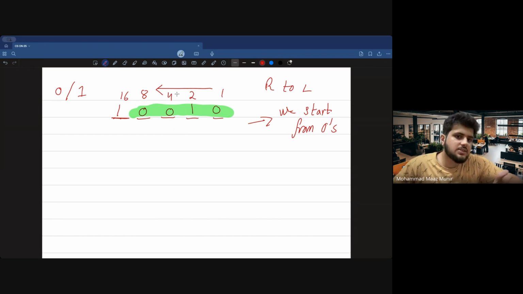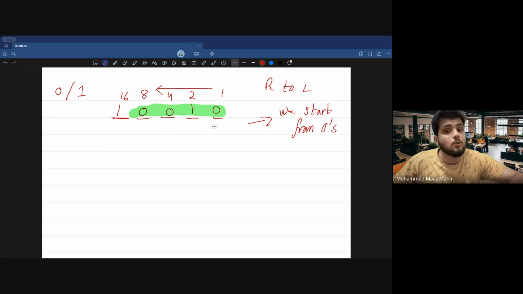Let's say we have this binary number and we now need to convert it into a denary number. Firstly, look, do we have the values for all the specific positions? Yes, we have the value for the 0th position is 1. For the first position, it's 2. For the second position, it's 4. For the third position, it's 8. For the fourth position, it's 16. How did we find these values? From the same base raised to power position formula.